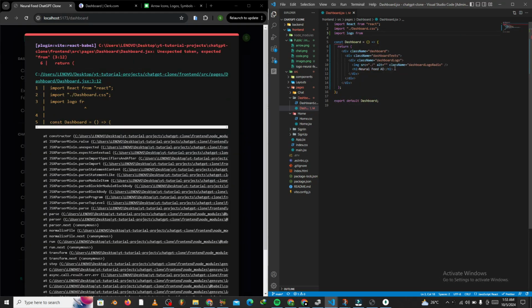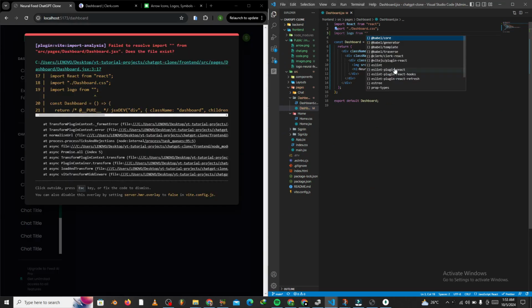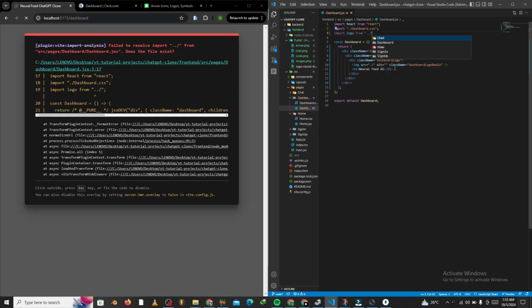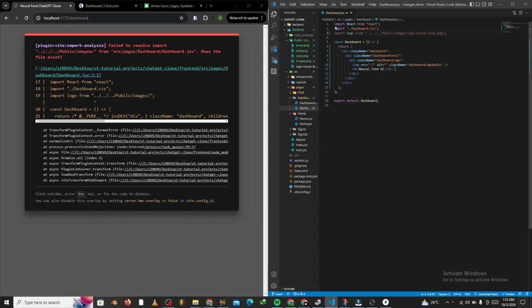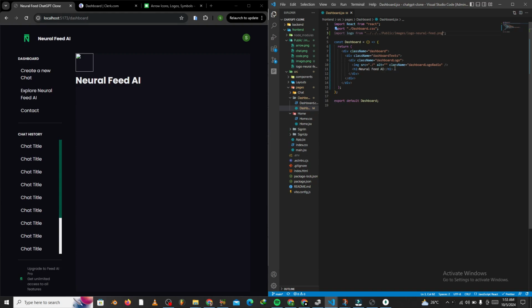So import logo from, then go back to the public folder, then images, and then we have logo neural feed.png. Now that we have this all set up, let's come here and use it. I'll say logo, and we should see the logo appear there.